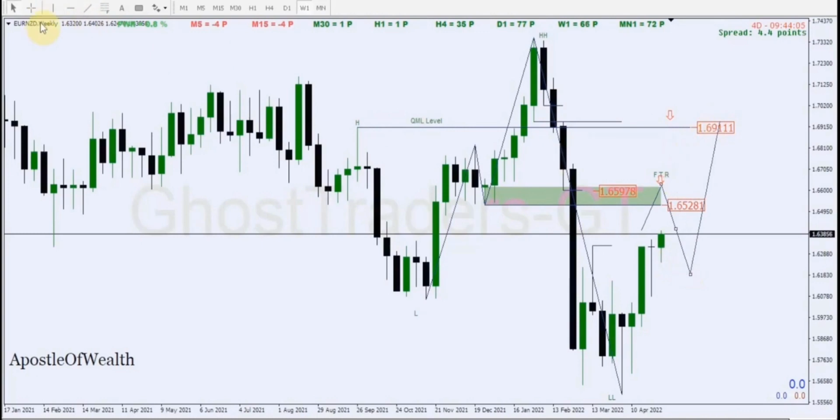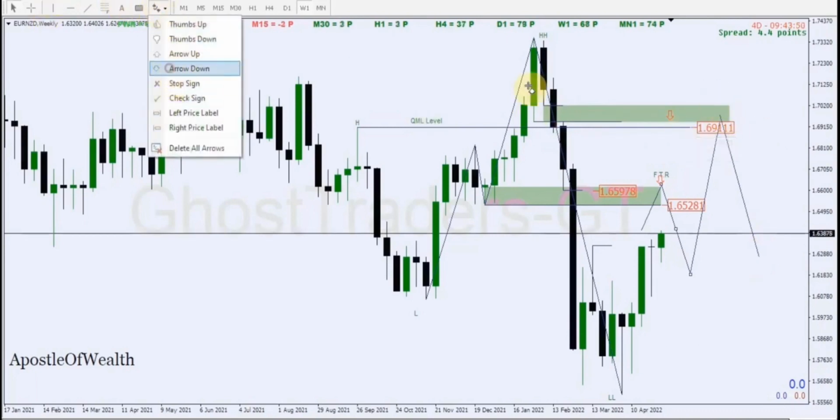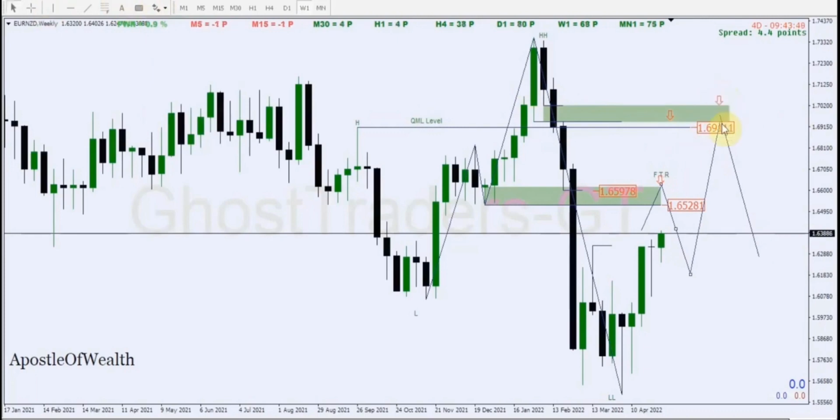And then when price gets to this level here, it's gonna go up a little bit, I believe, just to close this fair value gap here and touch this order block. And then we get to see a significant decline in price from this level here. So this is the level where we anticipate a significant decline.